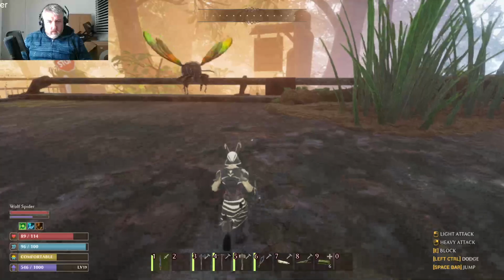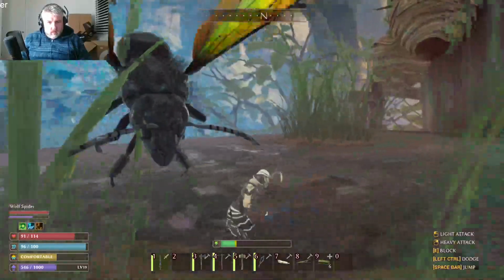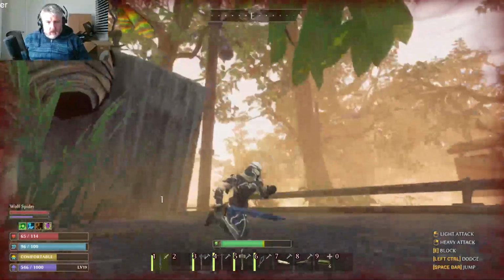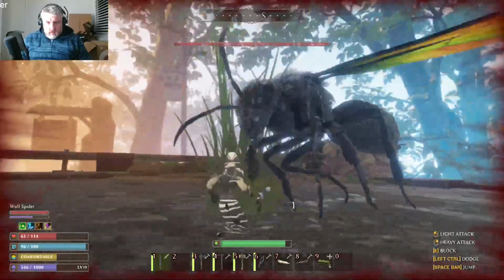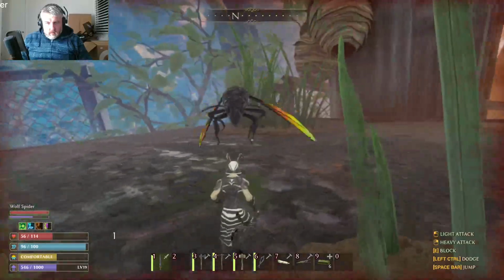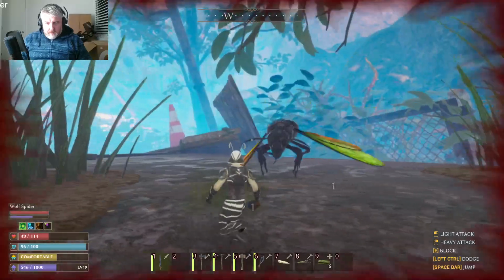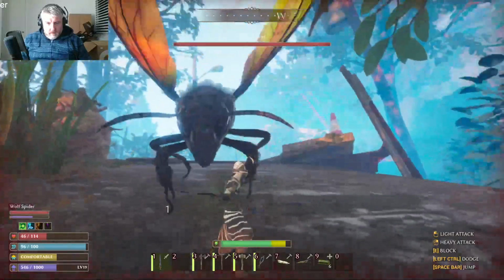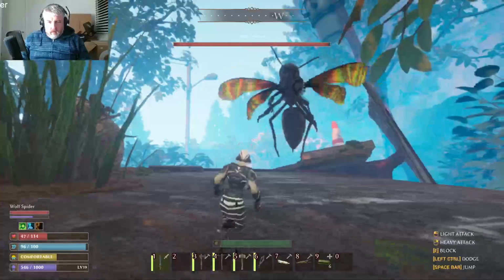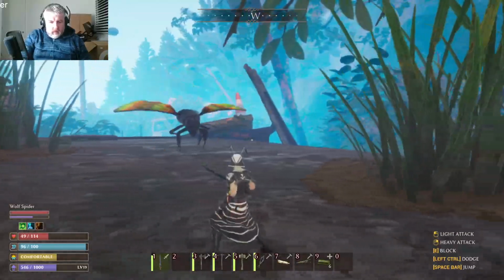What the schnitzel? Oh dear, what's that? Oh, he's doing a charge. I didn't drink my poison resistance brew. Whoops. Oh, dear. Oh, yeah. I dodged it, son. Get wrecked. There's my spider.